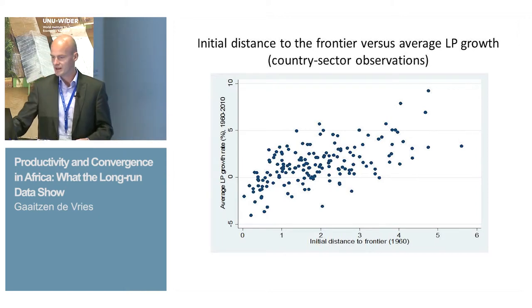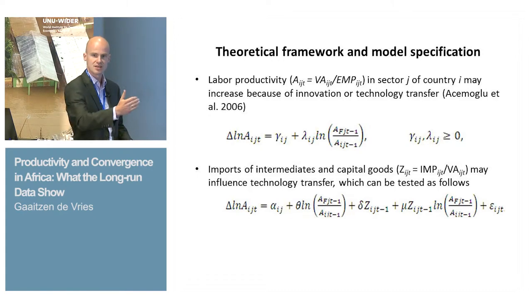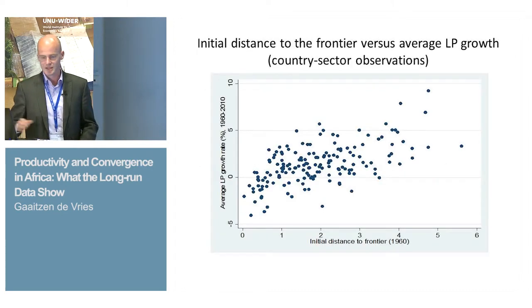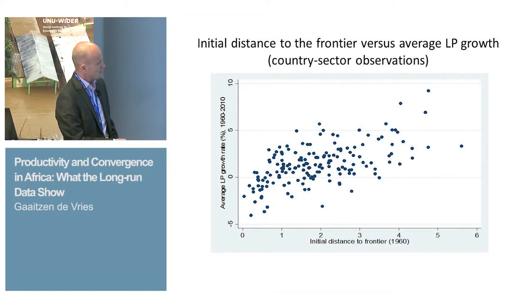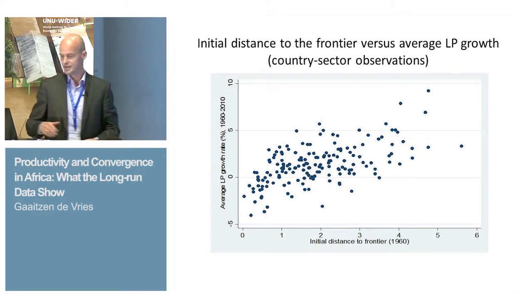So then you have your productivity measure, which is on a comparable US dollar measure, and you can put those here. This is the US frontier, and this is the productivity level of the developing country. It's the logarithm. So the difference is the potential for technology transfer, right? The difference is the gap. You see here that the further you move to the right on this x-axis, the further you're away from the frontier. So that's how we measure it.